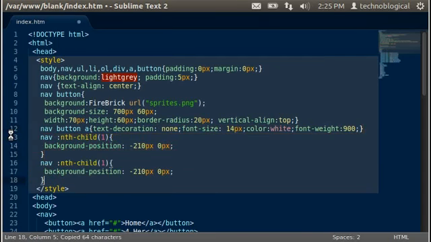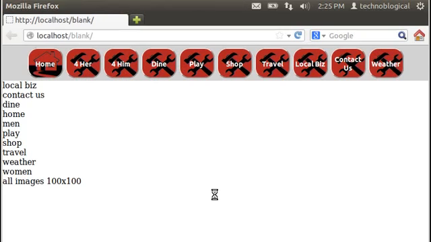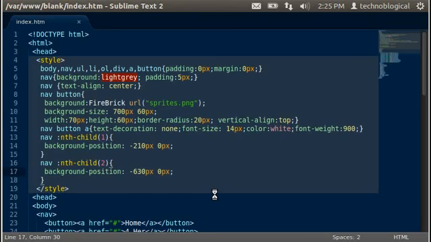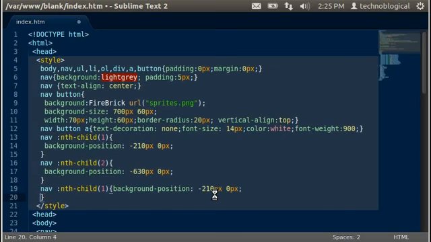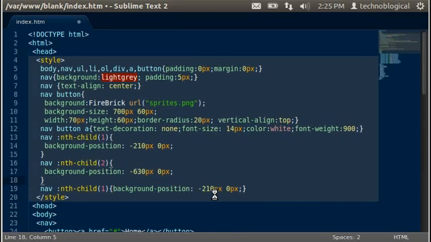Copy, and we're going to do the second child. Number 2 is going to be negative 630. So we'll slide it all the way over. There we go. I wish I'd have done this graphic a little differently because you can't see that she's wearing a little dress. But let's go ahead and move that over. Let's make this text a little easier to read by doing that.